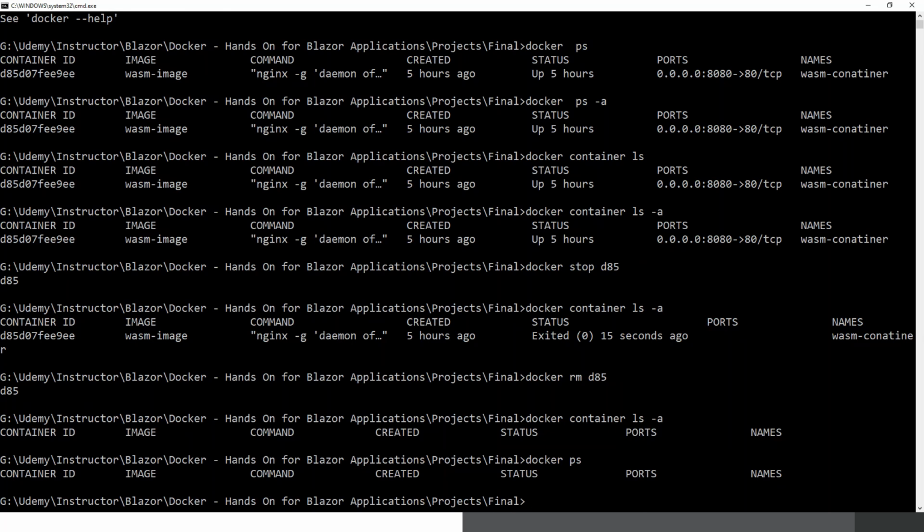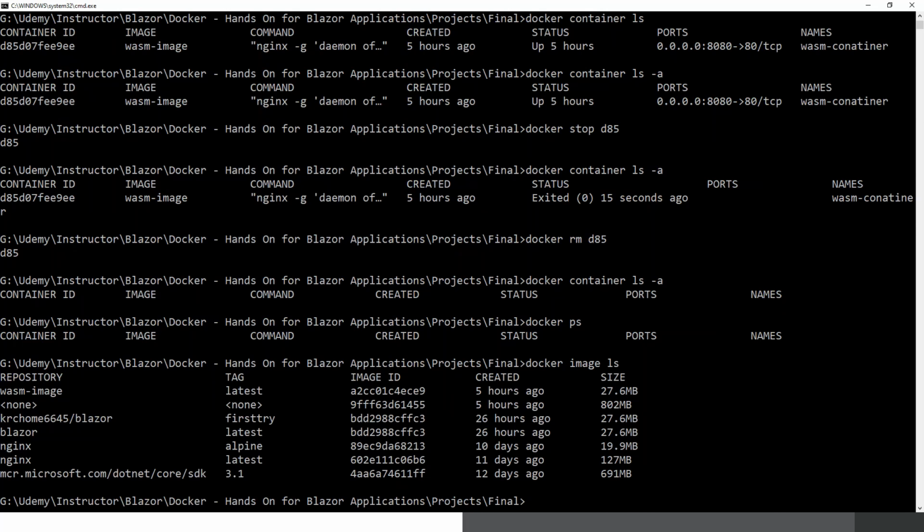There is a docker image prune command, which removes all the dangling images. Let's start by first listing the Docker images. So docker images, or docker image ls. These are all the images. You can see the repository, the tags, the image ID, created, and size.